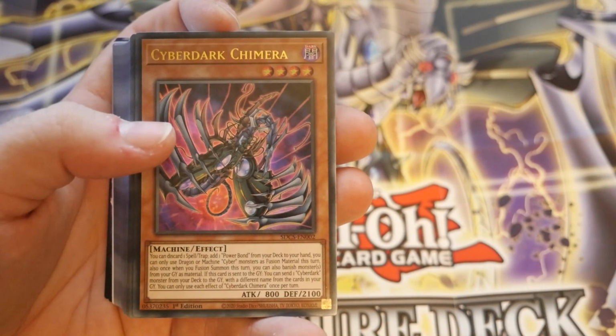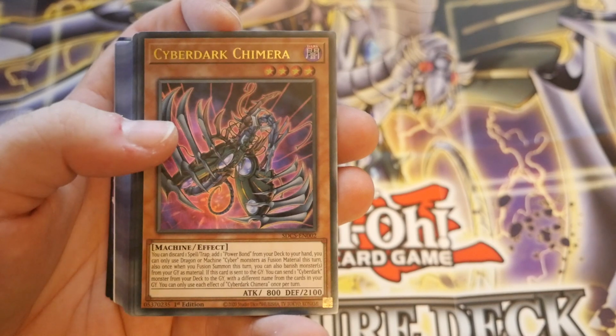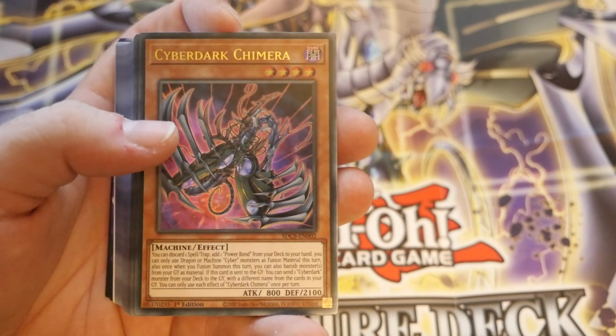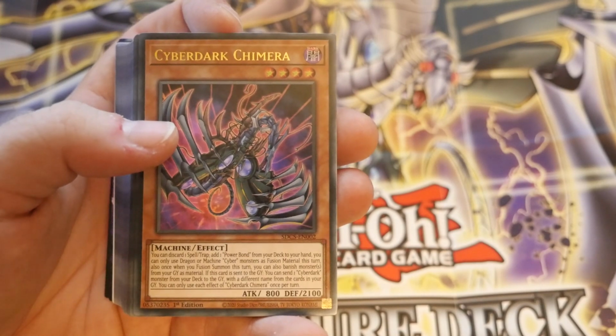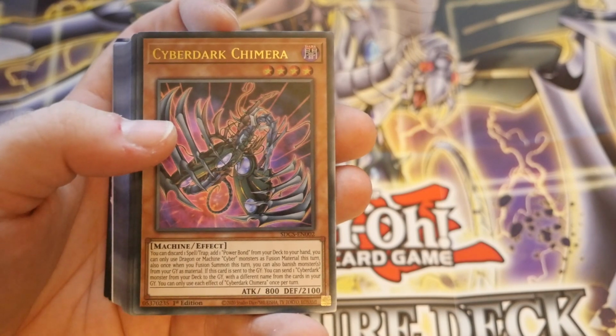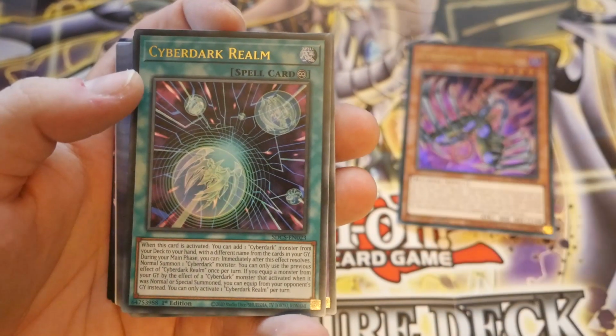If this card is sent to the graveyard, you can send one Cyber Dark monster from your deck to the graveyard with a different name from this card. You can only use each effect once per turn. So it's a nice little Normal Summon to be able to discard and search Power Bond if you're able to set up your plays. Cyber Dark Realm.